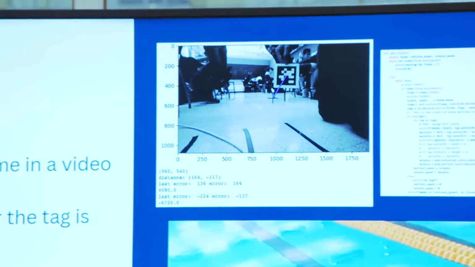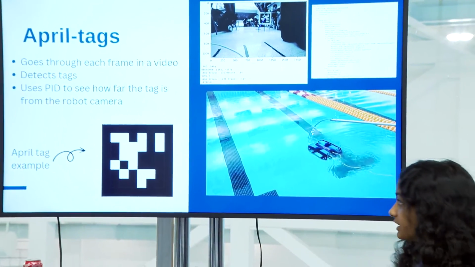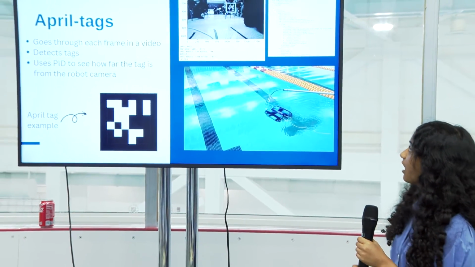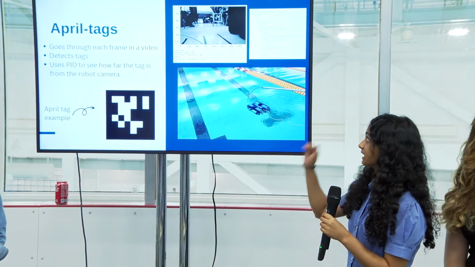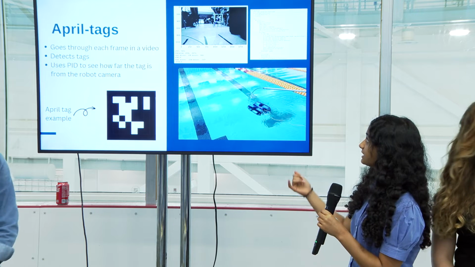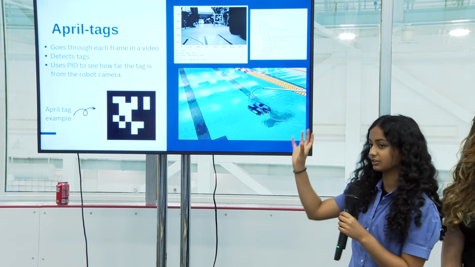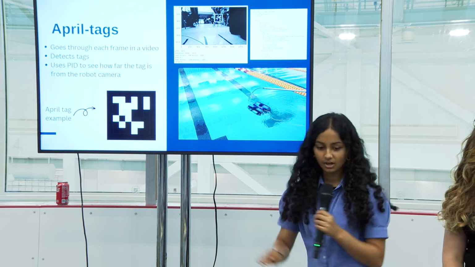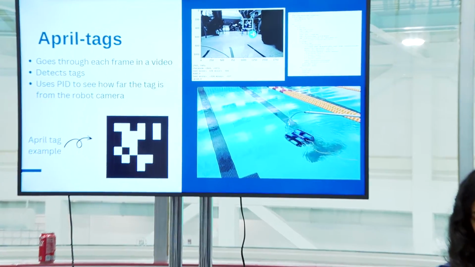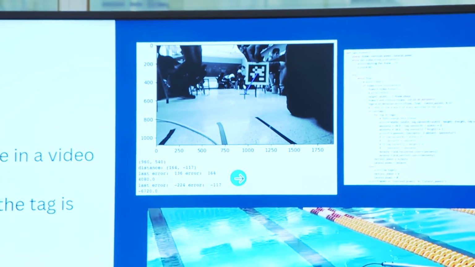And then next we have April tags. So you can see our AUV is following something called an April tag. So this basically is like a standard type of tag where the robot camera can detect the center of this tag and compare it to the center of the camera image. This way it can find the distance and so it can adjust the robot so it can be centered with it. So you can see on this image, we have a little cross where the center of our camera is, and we have the center of the April tag, and these values below show the distance and the error.